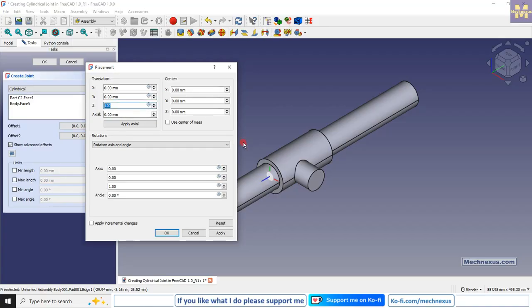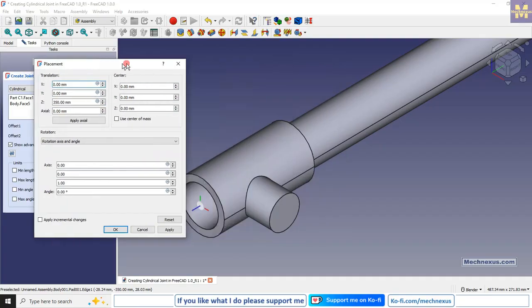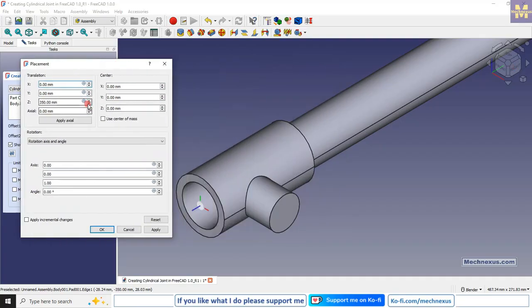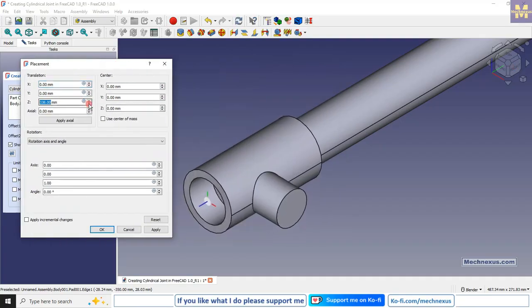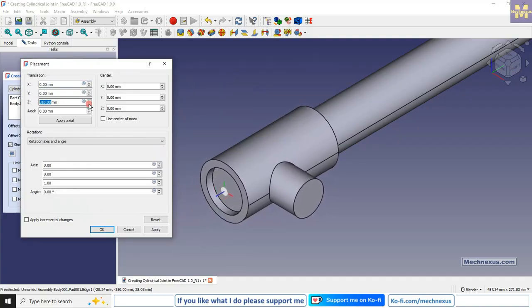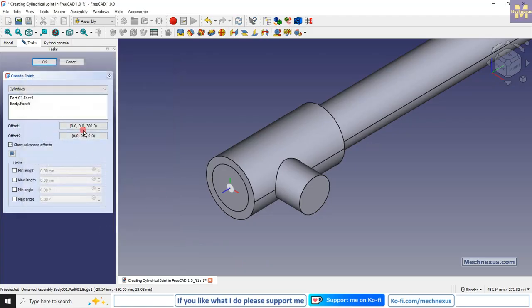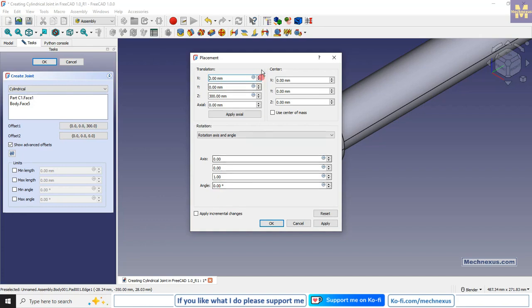Let's make it 350 and say OK. And the best part is that we can also use the incremental option. So here I can simply place it to the position. I want to fix it to the edge, so it is perfectly fitted and the distance is over 300. Say OK. Now again go to the offset options, and here is the angle.